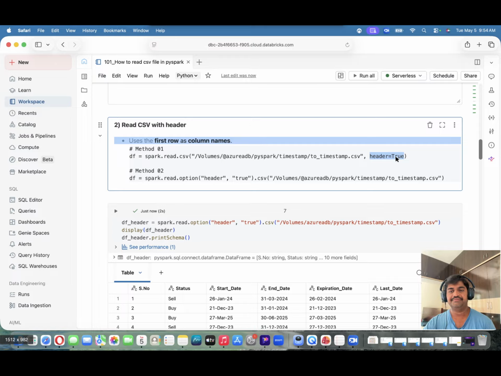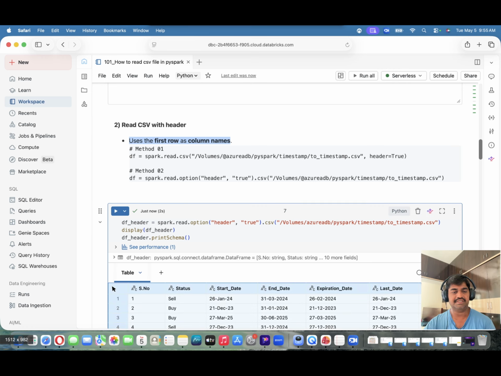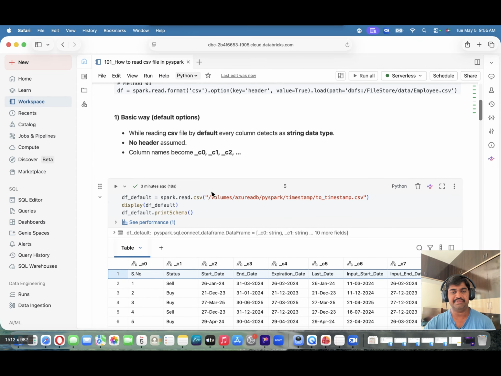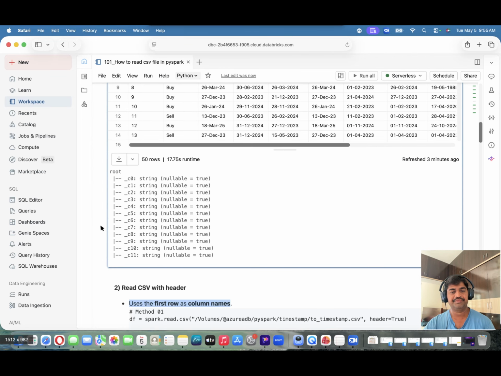That means if you give header equal to true, the first row will be considered as the header, and from the second row onwards it will be considered as data. In this case, I mentioned only the path. So Spark's default is header equal to false.